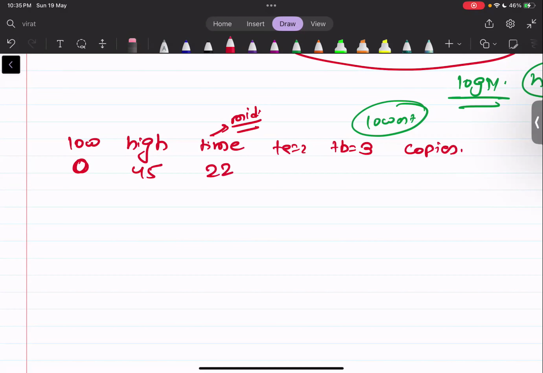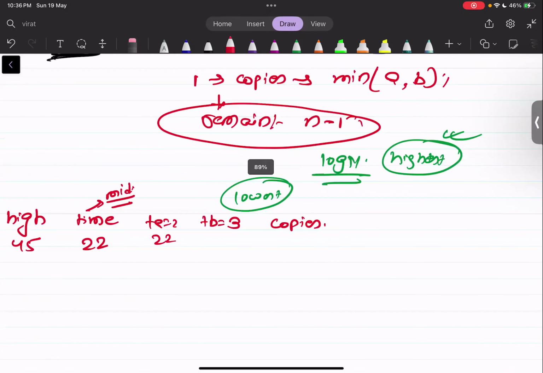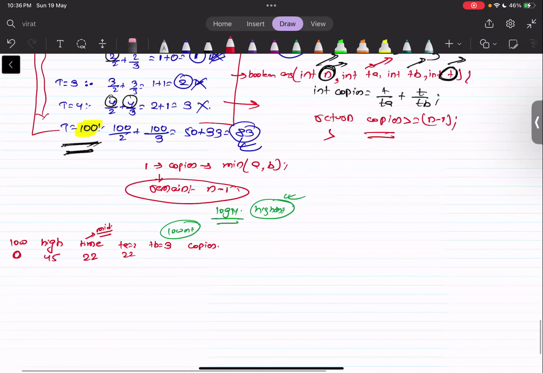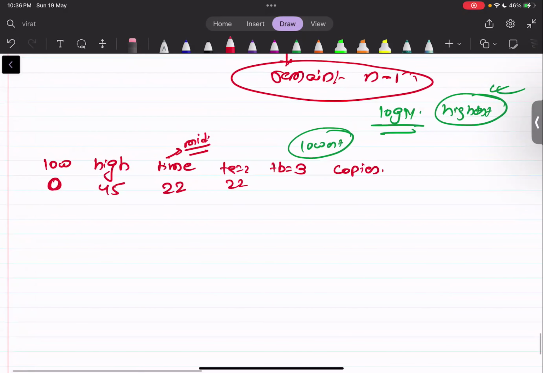22. So what is the number of copies printed? We will pass to this answer function, where it will compute T/A plus T/B and it will say copies. So 22 by 2 plus 22 by 3, it will be 11 plus, what is 22 by 3? 7.